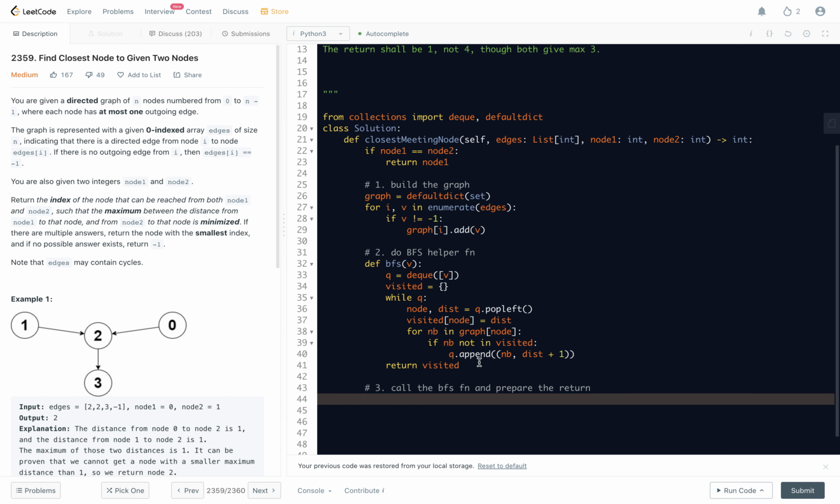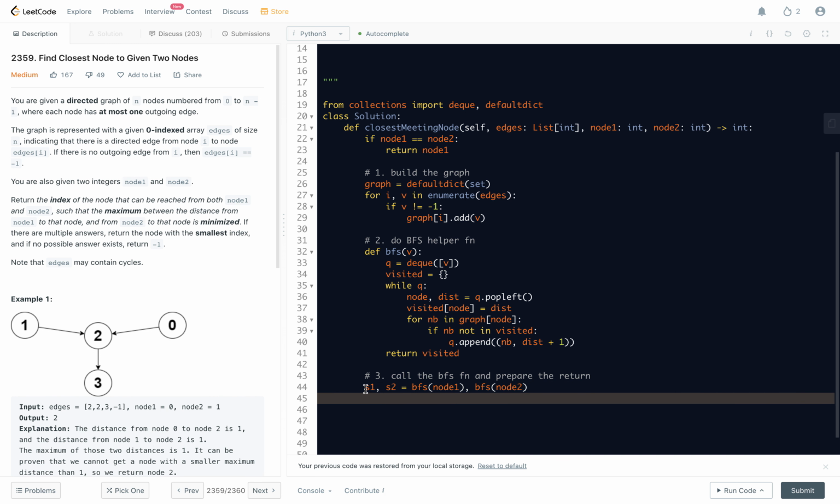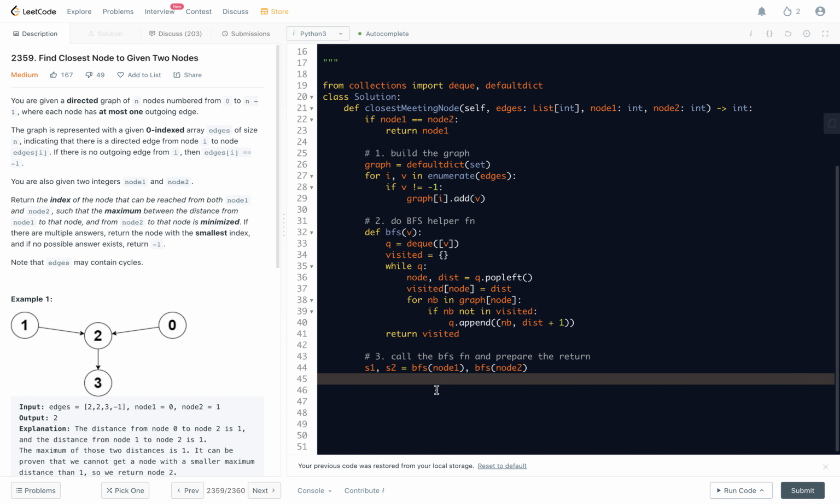So that's it. We prepared our tool. Next, we call the breadth first search function and prepare the return. So this is the place where I didn't prepare the desired result, so let's do it carefully. Let's call S1 and S2 the BFS of nodes 1 and BFS of nodes 2, right?